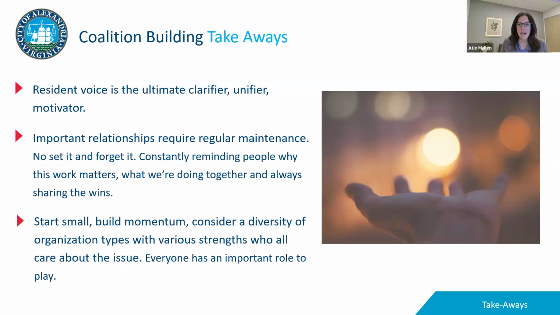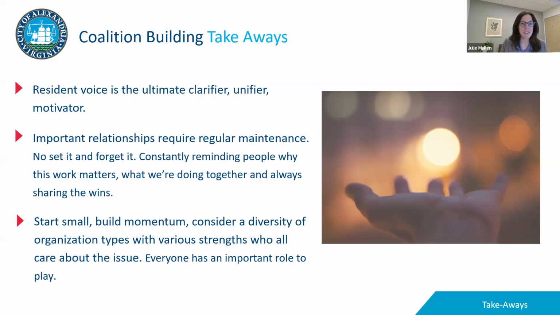So again, one thing that comes out of this, that Joe and Martha will probably be rolling their eyes at because this is out of the textbook, their planning guide for local action. Like Joe was saying, really look at what you're doing and invite organization types with various strengths. I said start small, build momentum, because I remember looking at the planning guide at some of the suggested partners from universities for data, et cetera, and thinking, how could I ever get these people to come to the table?